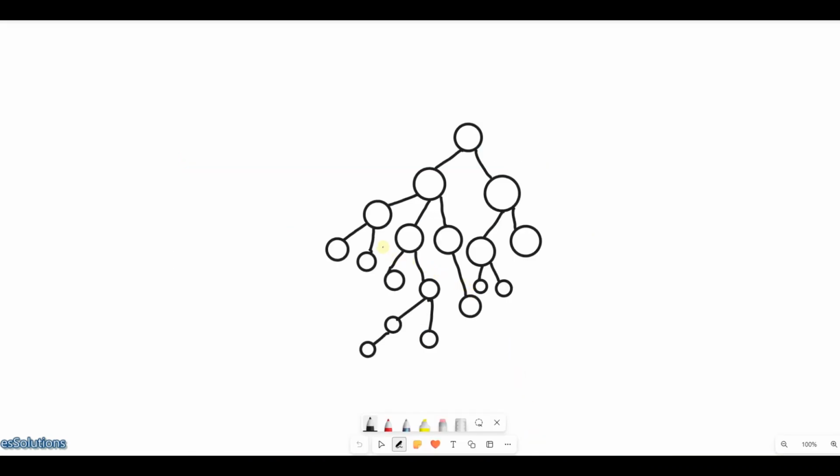So let's say we have a tree, and this is how the tree's data structure actually looks. It will just have a root. We call this the root node, and it is the tip of it, where all other nodes get attached. So for example, if I give them numbers, let me say 1, just for easy identification, 2, 3, and 18. So let's say this is the tree, and this is how it looks.